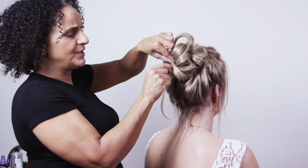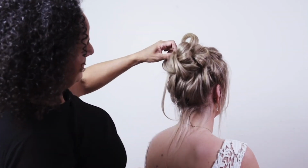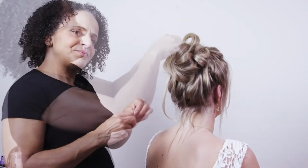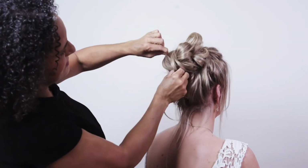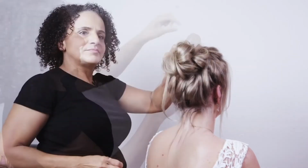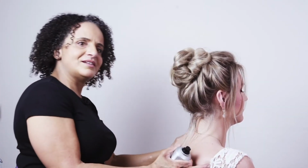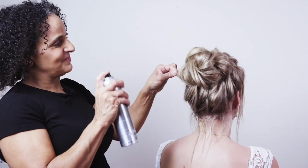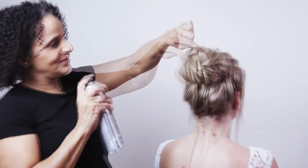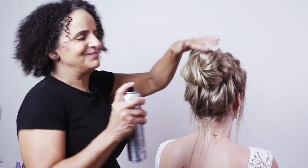I'm going to pull these out first, and then I'm going to come back to this bit in a minute. So don't try and kind of secure everything at once. Just get little bits where you want them to be, and then you can come back. That's it, and finish with your final sections. And you can keep pulling and get it as soft and as loose as you want it to be. Of course, the looser you pull it, the bigger it goes.